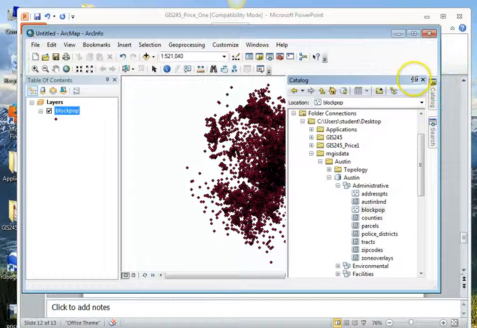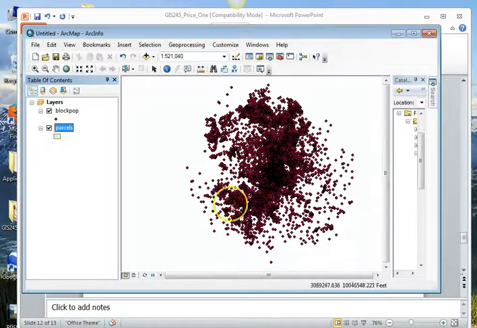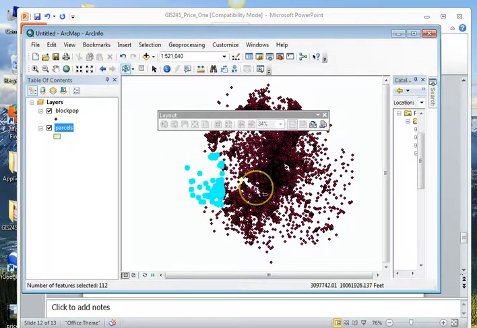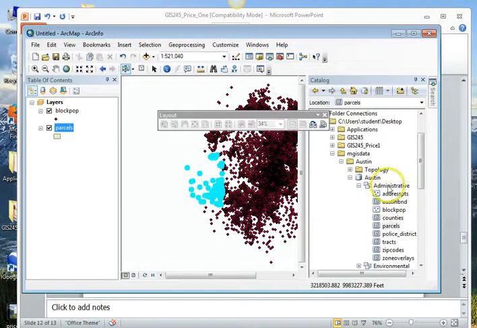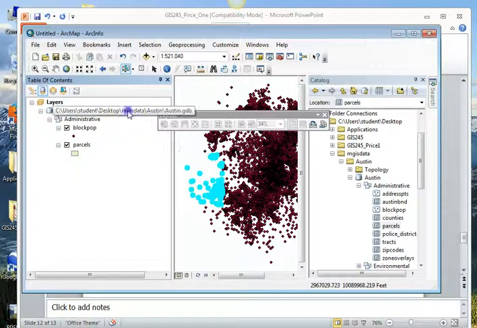I'm going to pin that, and I'm also going to pull in parcels. Okay, so I am looking at this data in ArcMap, and ArcMap will let me create a map with the layout tool. It will let me actually select and edit. I can do a lot of processing, but this is just kind of the window. The actual data is always right here, right? That's where it came from, and I can tell that by choosing the list by source. So I can see that that's where my data is.